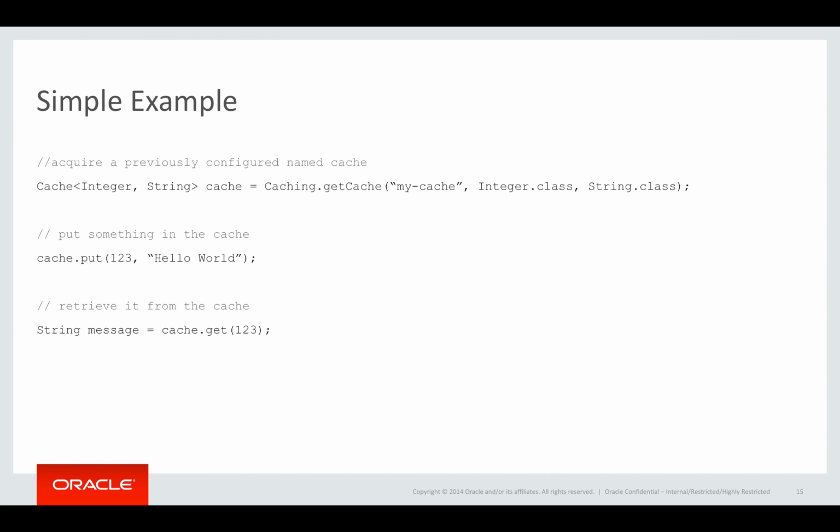For example, like map-based data structures, you can get and put values. In this example, we're putting in a key and value, the key being the integer 123 and the value being hello world. And then later we can retrieve it from the cache. This is very much like a map. Importantly, however, while caches and their APIs may look like maps, they aren't. Caches may expire or lose or evict data automatically in the background based on some external configuration, or indeed based on system resources. In this way, caches are lossy data structures. Maps, however, don't have this behavior.